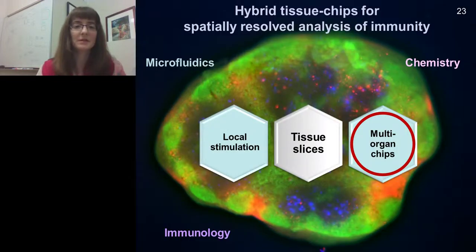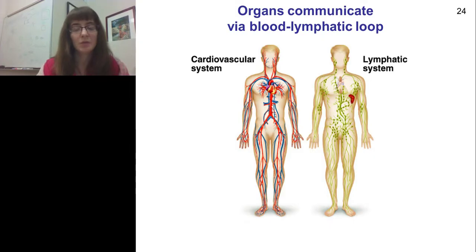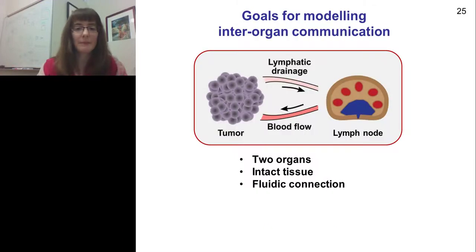Okay, so in the last few minutes, I'm just going to share briefly one other story, which is using microfluidics instead of looking at structures within tissue to begin to think about bodily level organization and multi-organ connection. So as you know, no one organ in your body operates in isolation. They're connected via the blood and lymphatic systems.